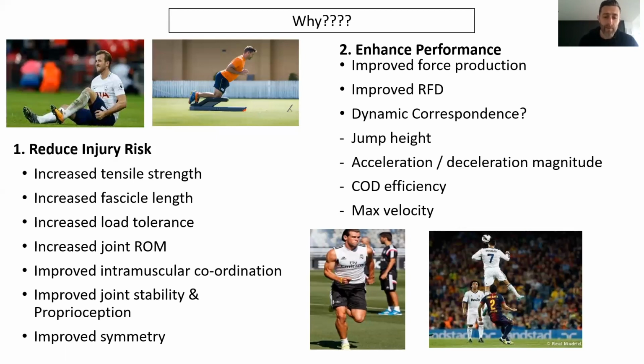So like I said, the aims of our programs are twofold. Firstly, we want to keep them available. We want to make players more robust and keep them on the training field. That's essentially what the manager's looking for. And then supplementary to that, once we have robust players that are able to perform the tasks that we want them to do and have the capacity there, how do we then look at delving in and implementing strategies to enhance physical performance?